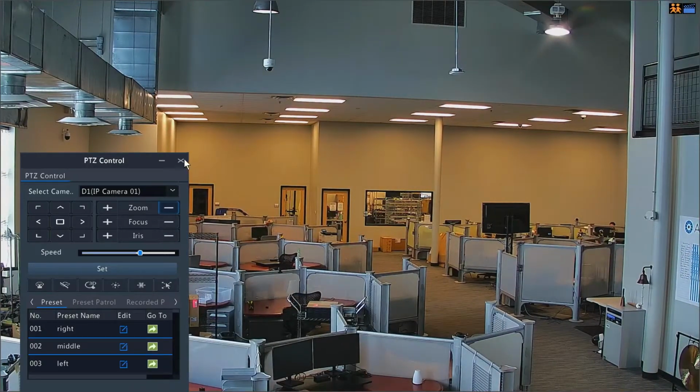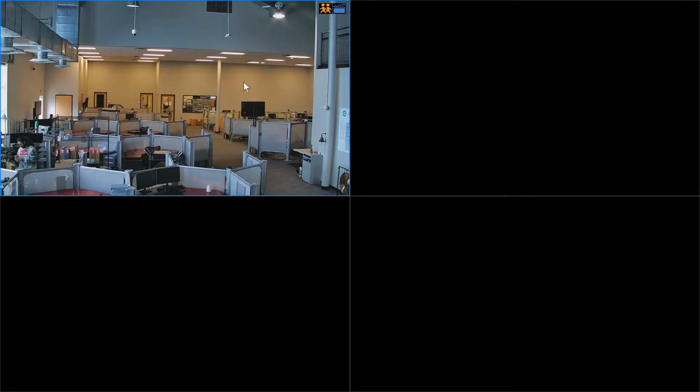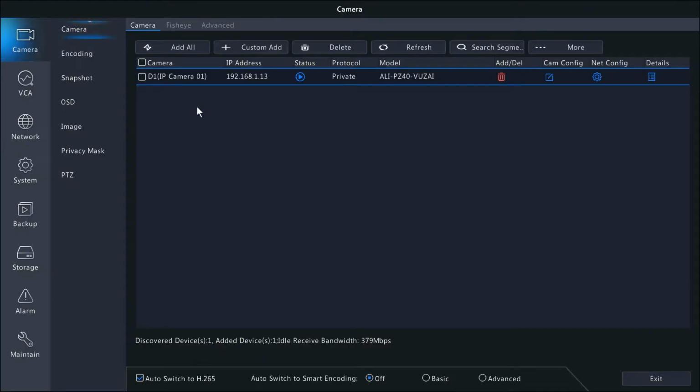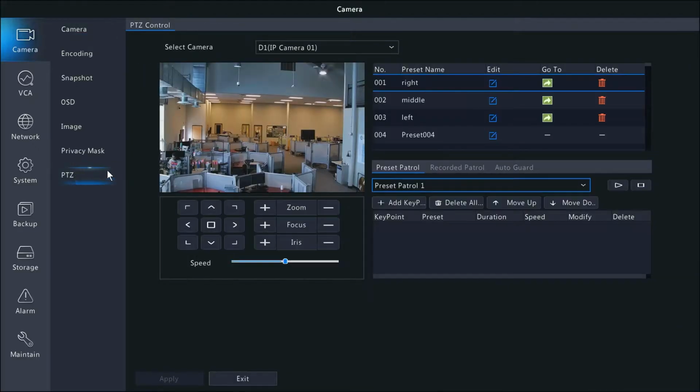I'm going to close this remote out and show you where inside the menu itself you can view the PTZ options. So if we right click on here and go to menu, once you're in the camera menu on the left hand side, you'll see PTZ. And in here, you'll have the same options that you did on the remote. Kind of have your controls here to move the camera. But the key factor here is that you do have the delete option. If you want to remove those presets, you can remove them here and re-add them here if you want, or re-add them from the remote control on the live view.